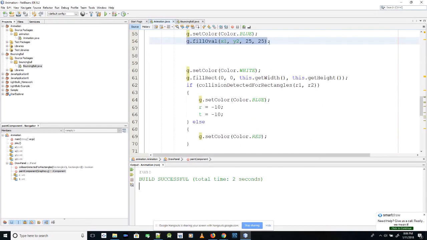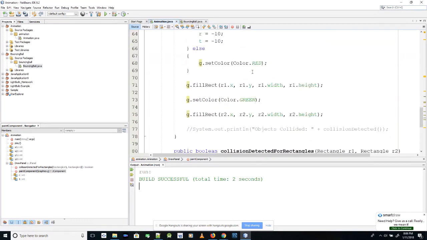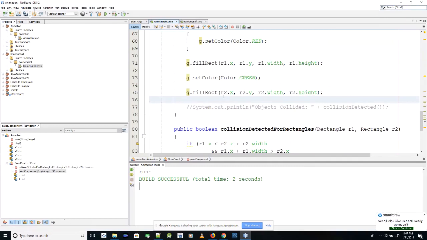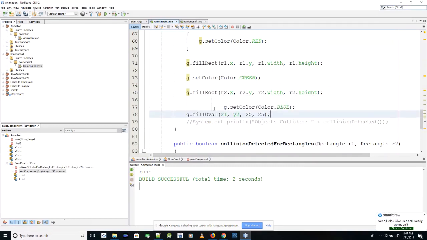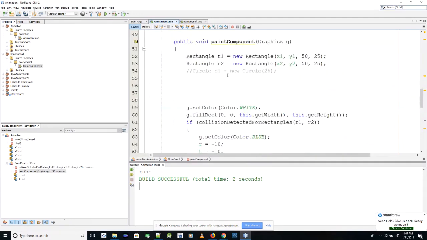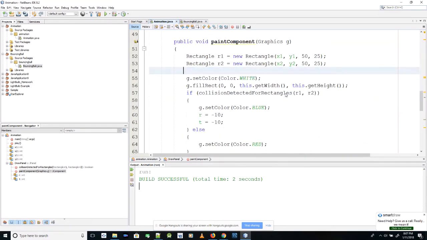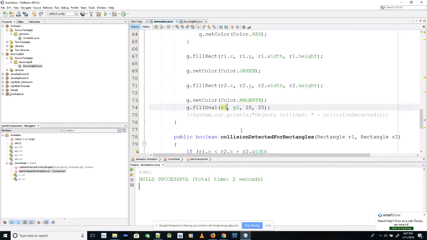Okay, so we have the oval, and one thing we need to do here is bring this down into an area where I can execute it. We're going to do it right here. That makes the most sense. So there's setting a color, and we're going to do something that really stands out. Okay, and then as for paint, I see. And let me see, how am I going to do this? I don't want to cover on top of it, so I'm going to say -20.